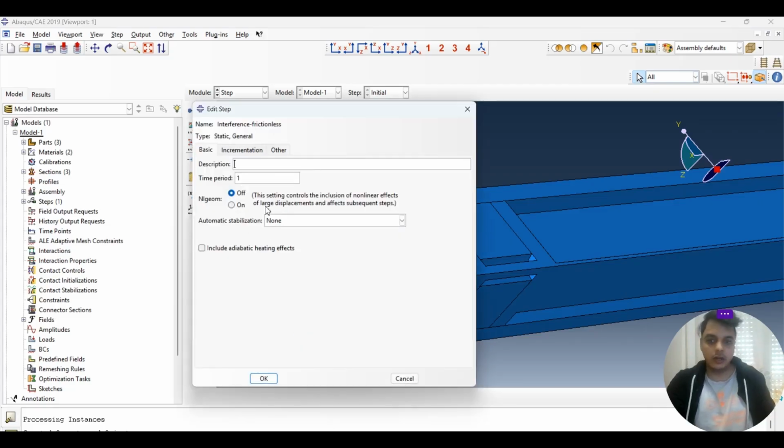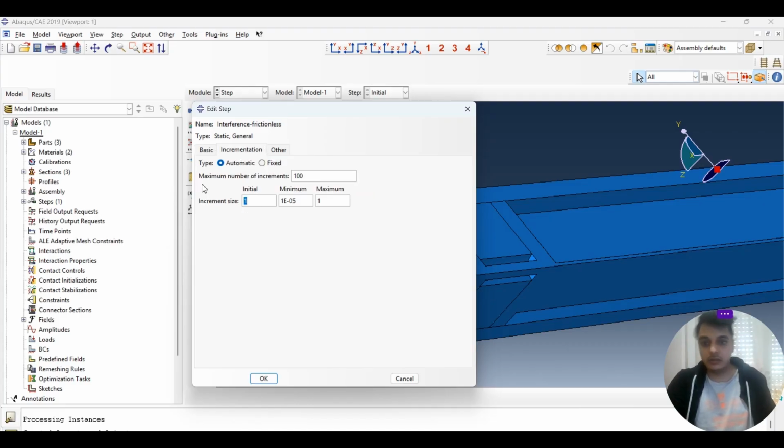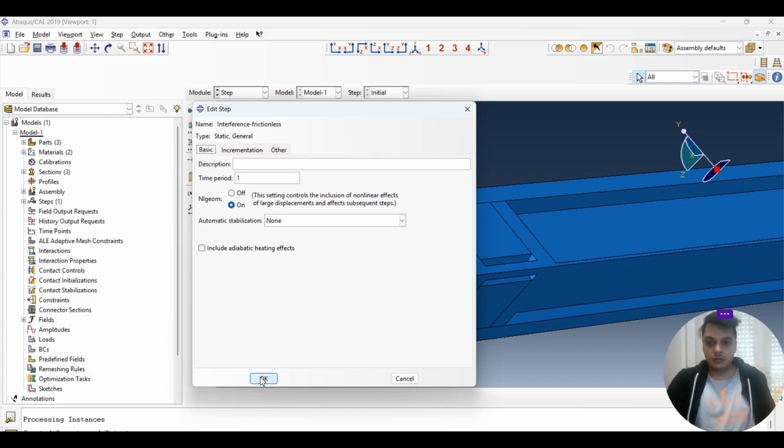So make sure when we have to apply the nonlinear geometry is when we have material given as again nonlinear and we have higher strains. Incrementation, this is what we have to define, like how this particular step is going to run at what increments. So it's good enough.